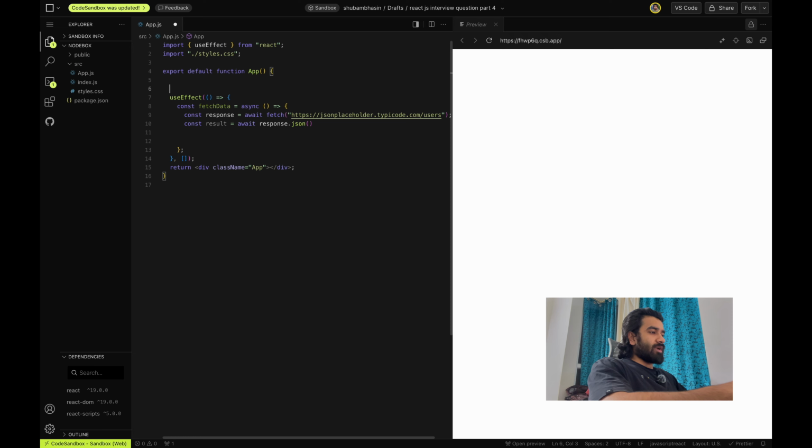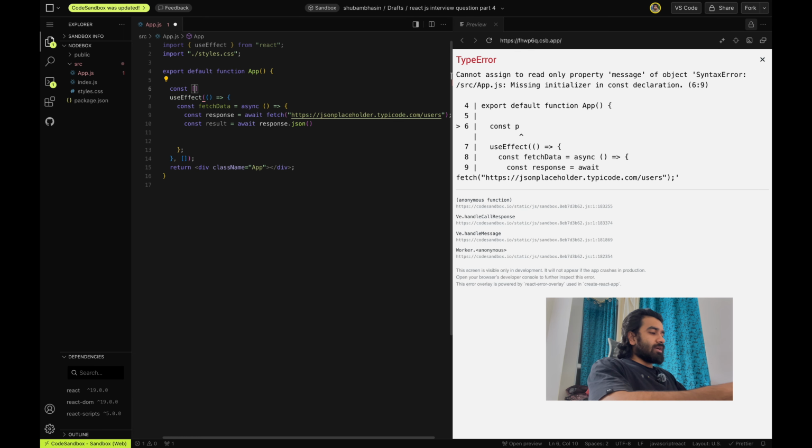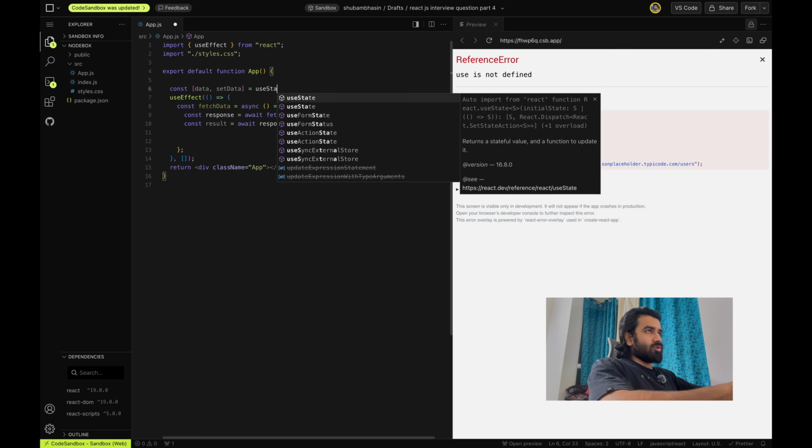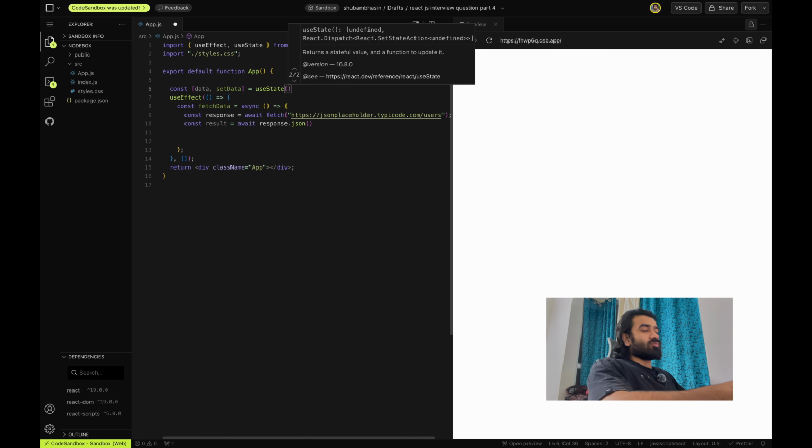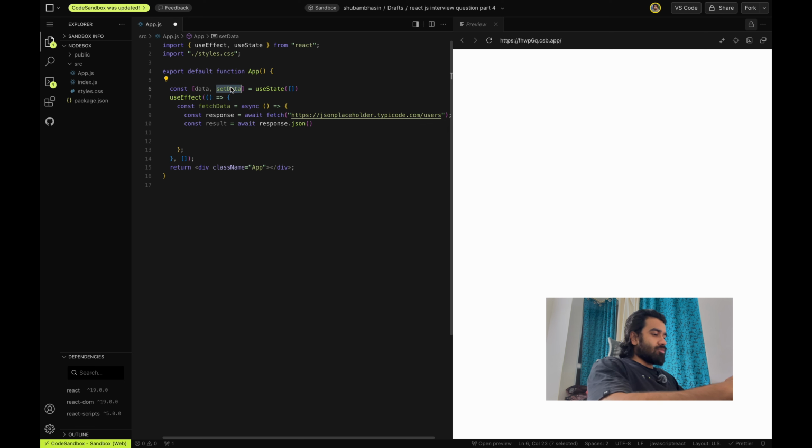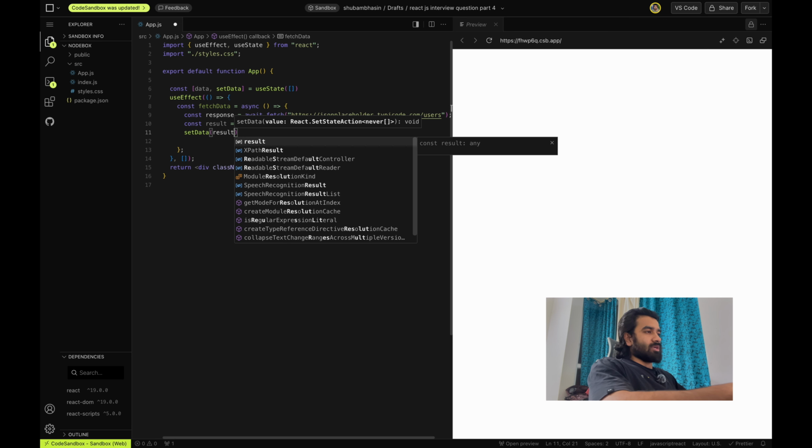So for that, we can simply write data and setData, which is going to be a useState. And since we are going to loop on it, this should be an array, right? And let's put setData as result, right?